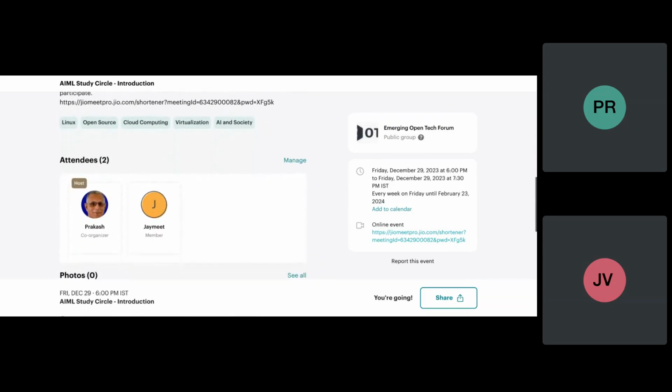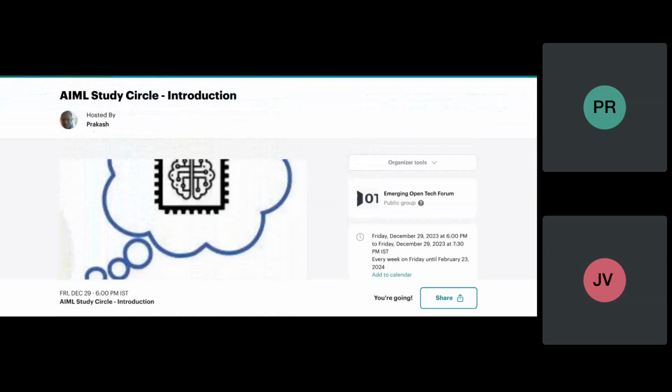I will also say that those who register and those who want to certify will have to give an exam at the end of it every Friday. If you can attend 75% of it, you will be qualified for the certificate. But at the same time, you have to pass the assignments that will be given to you. And mostly we'll be doing use case studies, and that's what we want to handle.